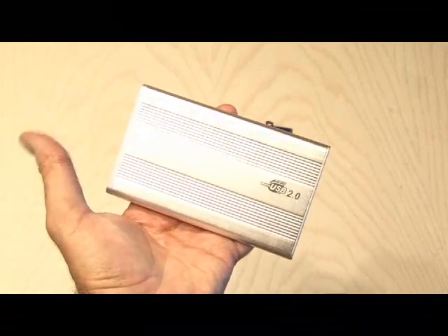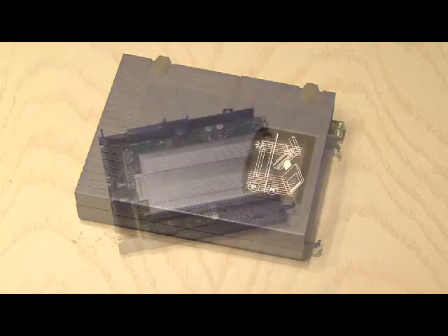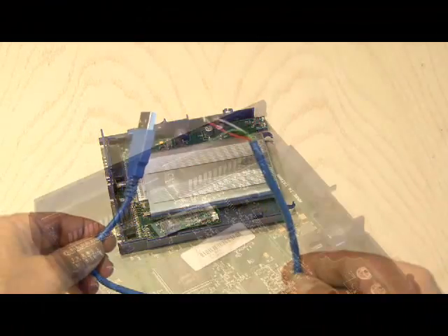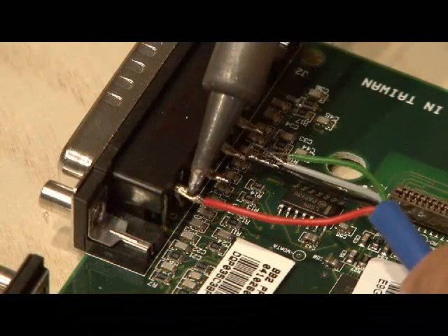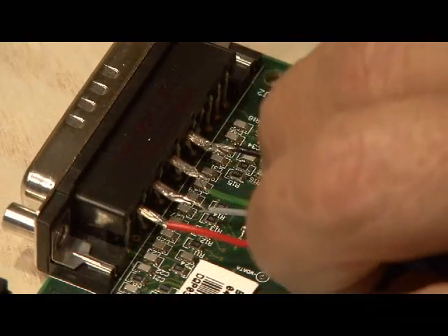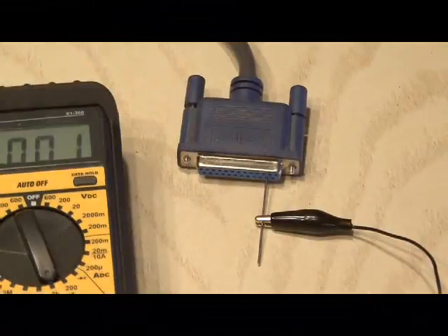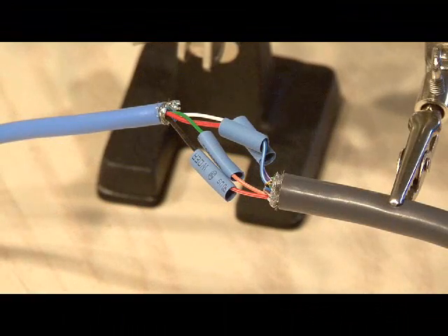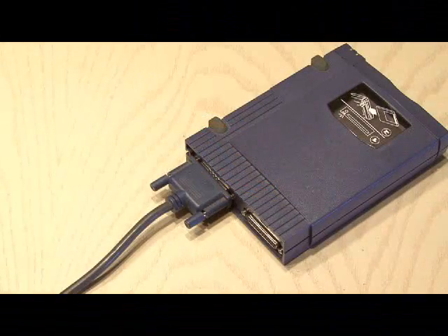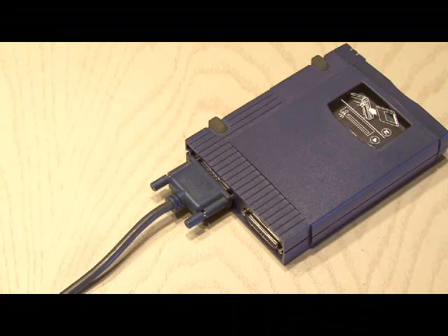I found that my USB enclosure case for a 2.5-inch hard drive fit perfectly inside the ZipDrive housing. In order to get it to work hidden inside the ZipDrive, I took a USB cable, cut off one end, and stripped the four wires. Then I chose four pins on the serial connector attached to the main board of the ZipDrive. After unsoldering those four connectors, I soldered the four wires from my USB cable to it. Then I took the serial cable that came with the drive and cut off one end. Using a multimeter, I ohmed out the four connectors to identify which of the small wires led to my USB cable. After figuring out which four they were, I attached another USB cable to those four wires and heat shrunk them together. Now I have what looks like a serial cable coming out of the back of the ZipDrive, which actually turns into a USB cable that I can plug into my computer and access my hidden hard drive.